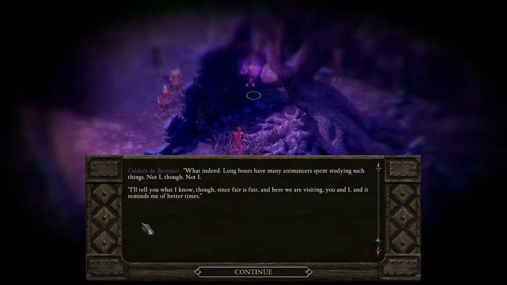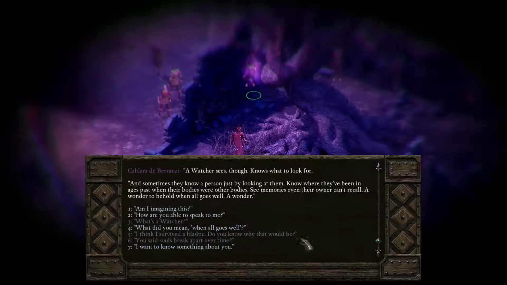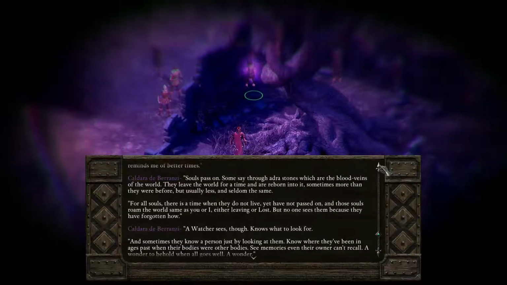What's a watcher? What indeed? Long hours have many animancers spent studying such things. Not I, not I. I'll tell you what I know, though, since fair is fair. And here we are, visiting, you and I, and it reminds me of better times. Souls pass on, some say through Adra Stones, which are the blood veins of the world. They leave the world for a time and were born into it sometime more than they were before, but usually less and seldom the same.